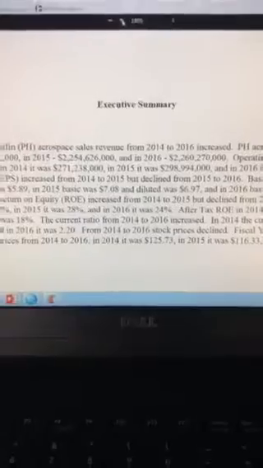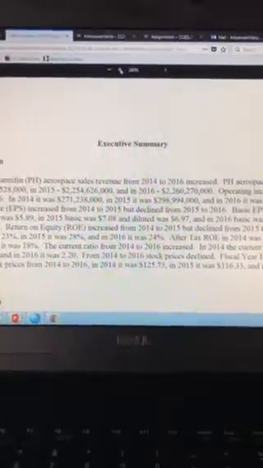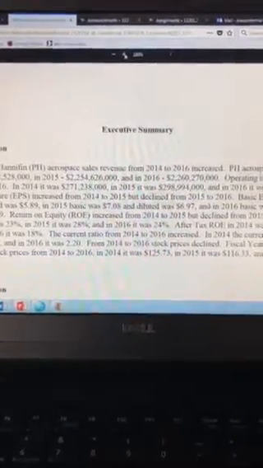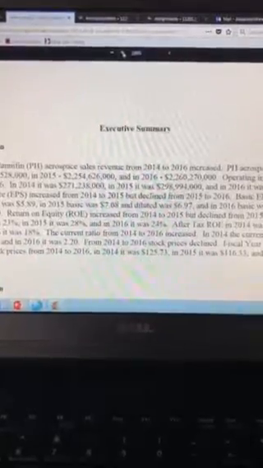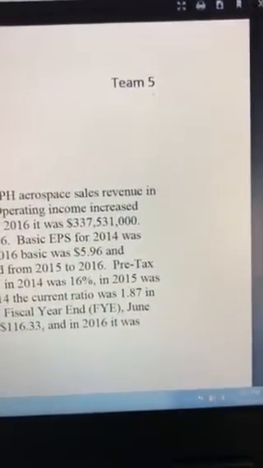So, yeah, this assignment's going to require an executive summary. Okay? Some people actually learn that today. But every case study will have an executive summary cover. Don't ever forget that. Cool? So take a look at the formatting here. Team 5 up in the upper right-hand corner. They did a great job.